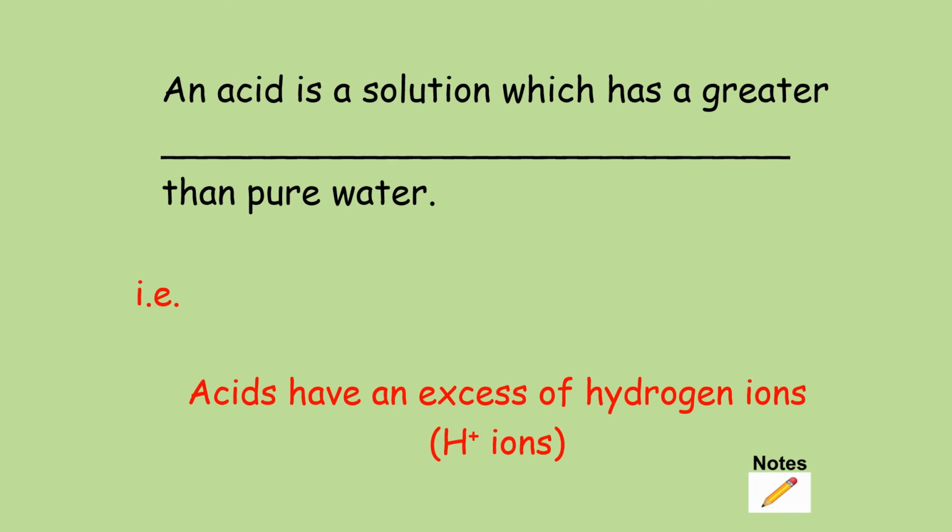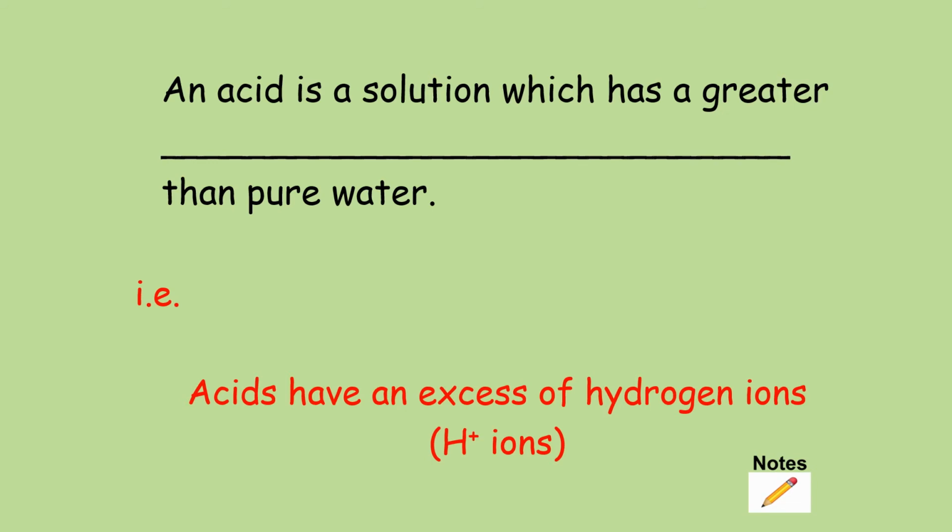So back in S2 we would look at a definition of an acid as being a solution with a pH less than 7. And that's still true, that doesn't change. But now, because we are starting to understand a little bit more about ions, and about the ions that are present, we can actually use this sentence on the screen just now to give us a better definition of an acid.